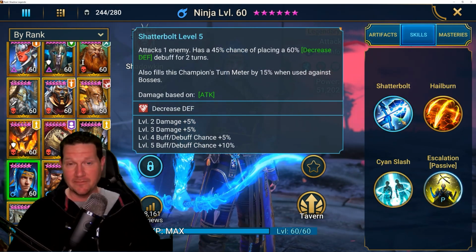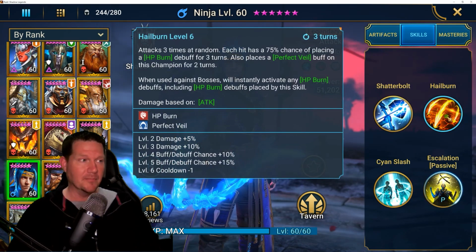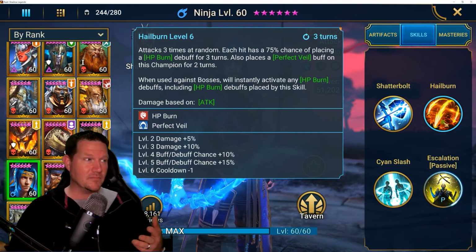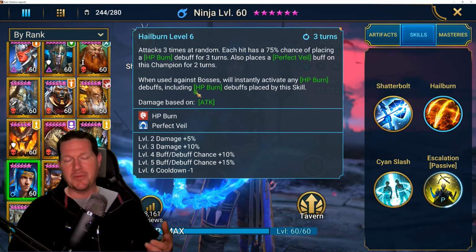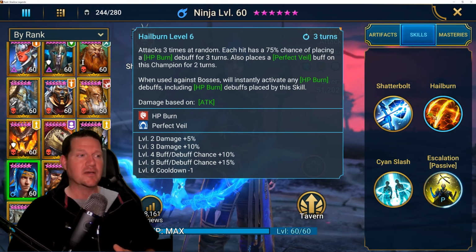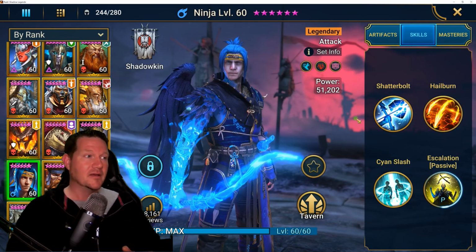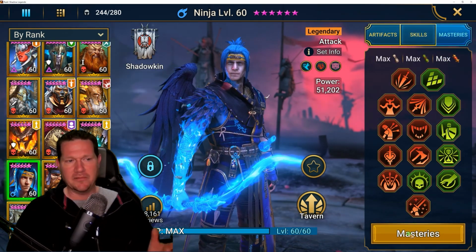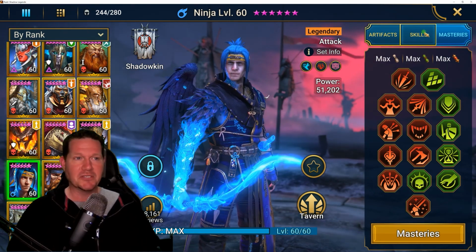This hit can hit for 150 to 200,000 in my build alone once he ramps up. This hit, he's hitting 3 times, putting out almost 200,000 a hit, and each one is proccing HP burn for 75,000. It can almost do 1 million in one round. So his raw damage is so much that he's worth putting in here. So now his masteries should be like everyone else's. They're all going to look pretty much exactly the same. So there's not much to go over there.